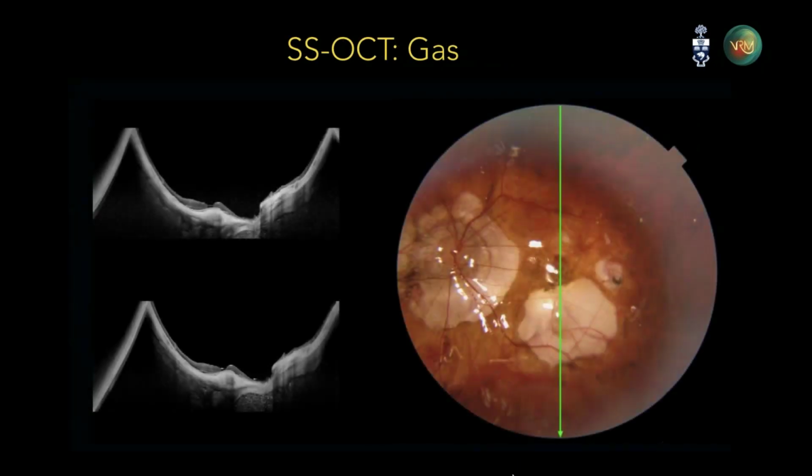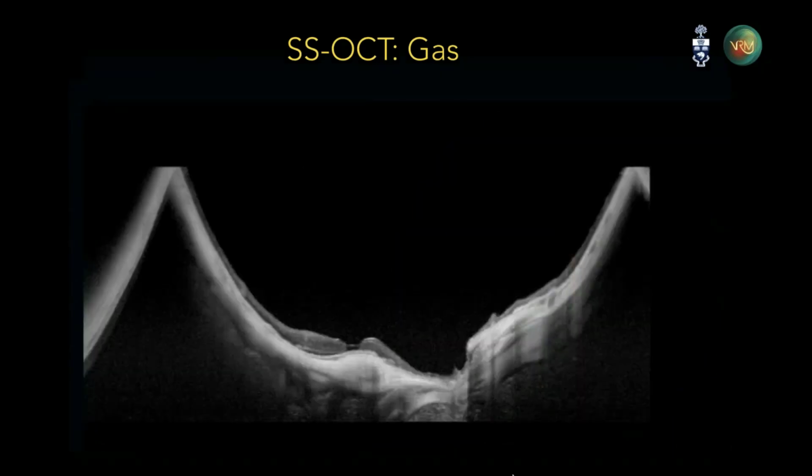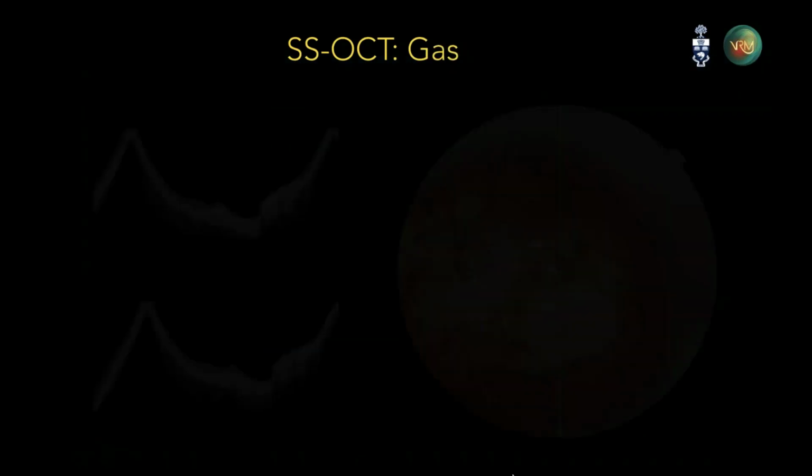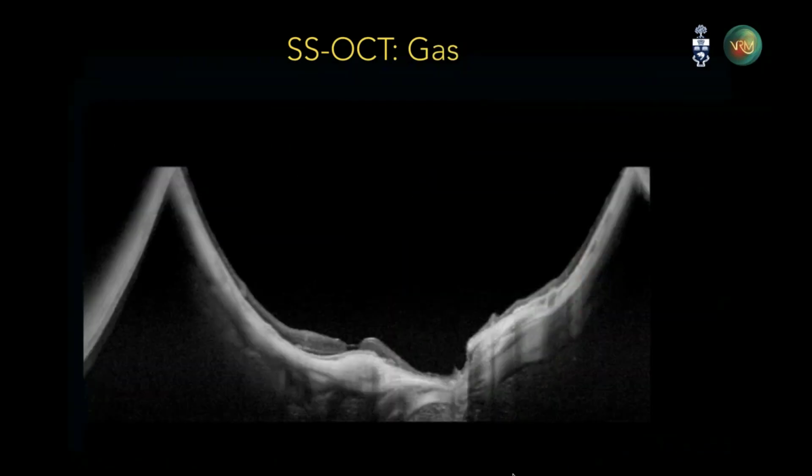I talked about gas a little bit earlier. This is an example of a high myopic patient of mine who had macular hole surgery, and the OCTs on the far left of the screen are the OCTs done through gas. You can appreciate the fact that you can see retina, you can see sclera, you can even see orbital bone, which is quite impressive. And then you can see here this meniscus of gas at the macula right in the center, bridging the two areas of the macular hole, which is yet to fully close.